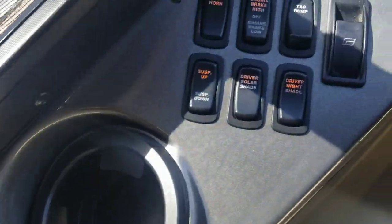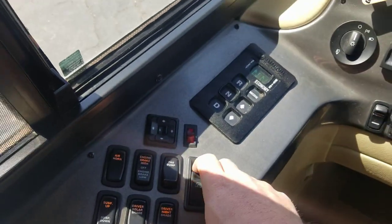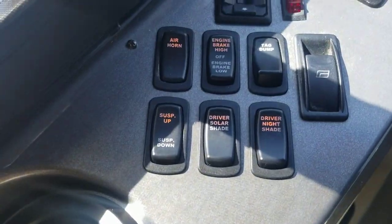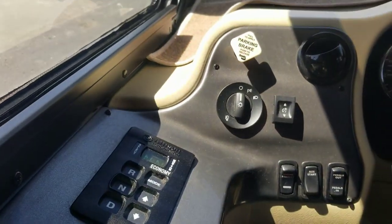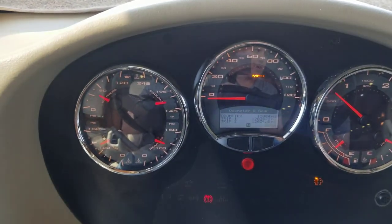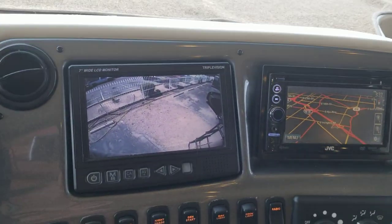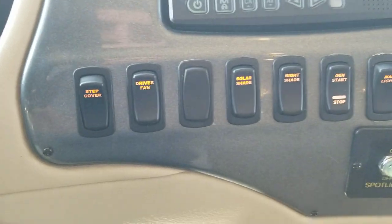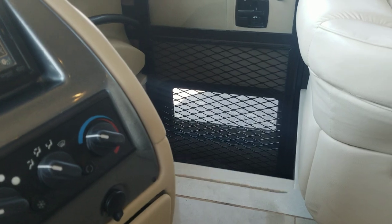Leveling system and some of your buttons up front. There's a pretty fancy motorized side window — I've never seen that feature before, that was awesome. Engine brake, air horn, suspension up and down, standard stuff — lights, engine preheat. Odometer reads 12,084 miles. Backup camera and side vision cameras. Does have the nav option. Step cover, and you can control the solar shade and night shade from up here.